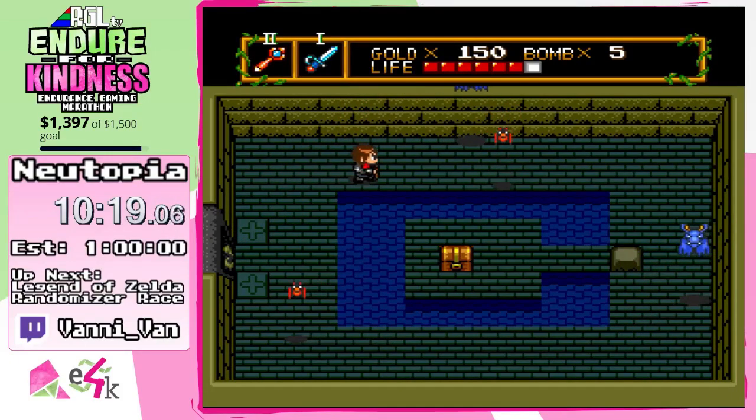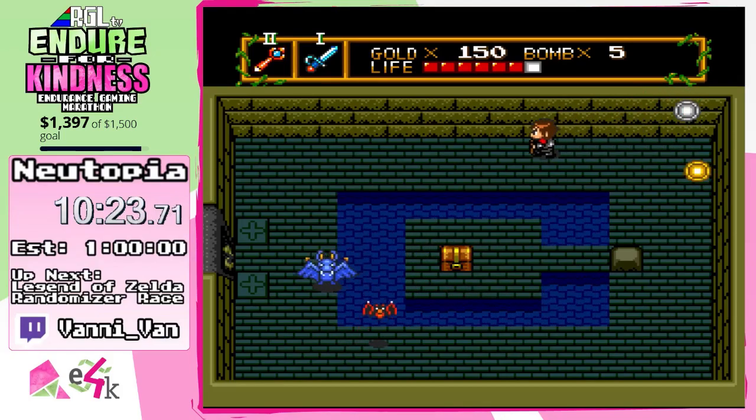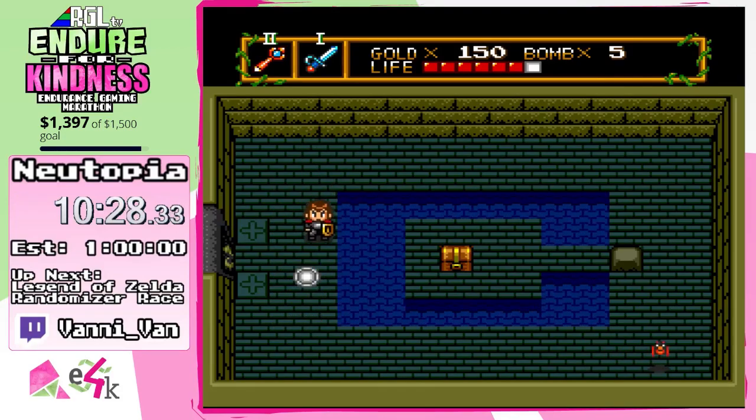This is one of the ones that's random. This is one of my least favorite rooms in the game because the bats can do this. They could go and hide in the corner and just make it much more difficult for me to kill them or just take a longer time.